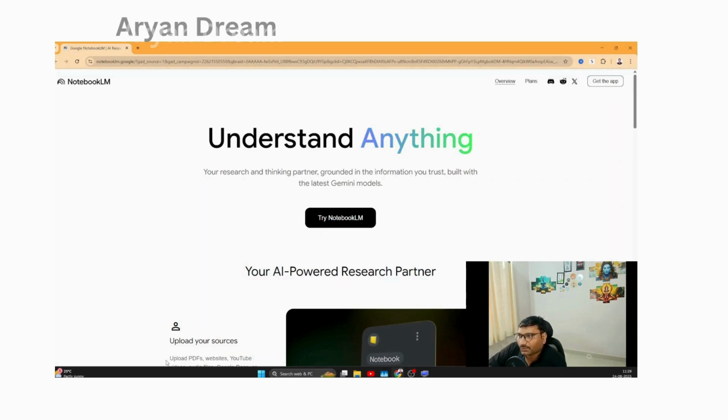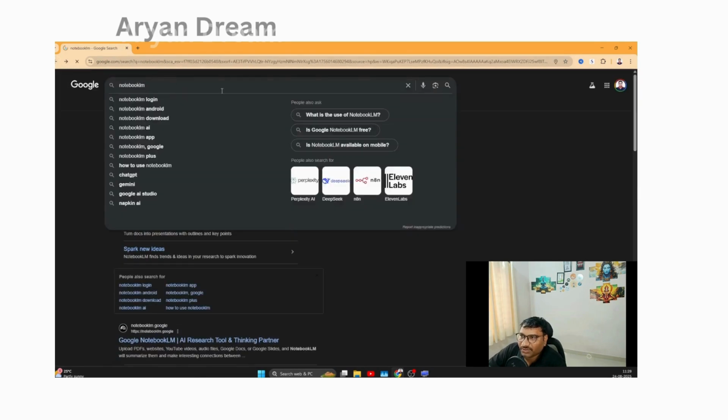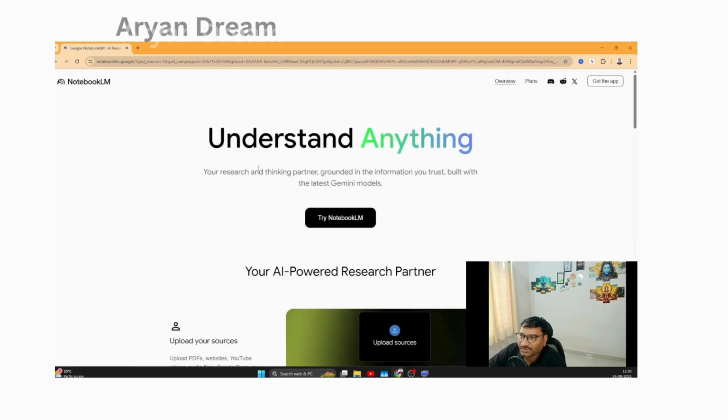Hello, guys. This is a new tool. Basically, this is released by Google. This is pretty much useful to professional developers, and even any student also, guys. You just need to go to Google and search for the Notebook LLM. If we search the Notebook LLM, the first page will open, this one. You can see this is how it looks like. When I click on this one, this is how the Notebook LLM looks.